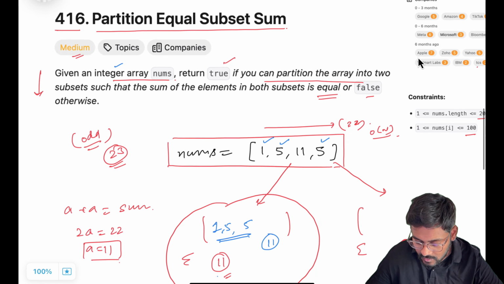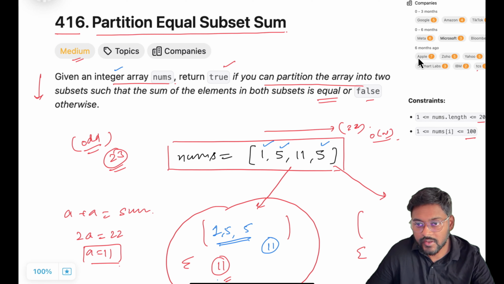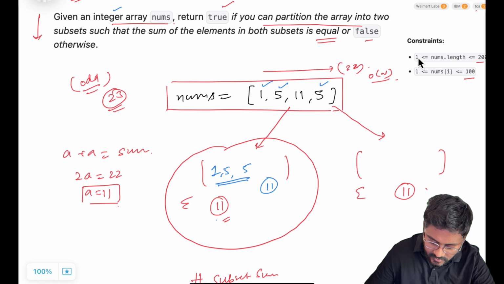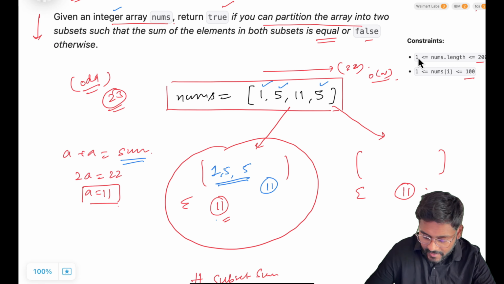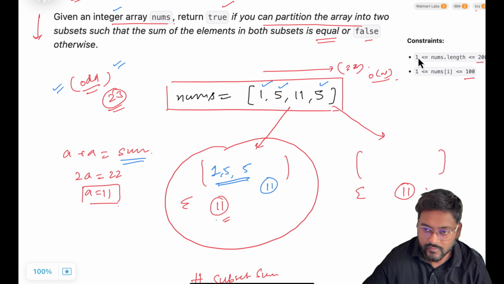So this problem statement was, you are given an integer array and you have to divide it into two subsets with equal sum. It means we have to use all the elements, and the subset sum we can directly figure out: whatever the sum is, divide it by 2. And if the sum is odd, we add a condition that we can't divide it.